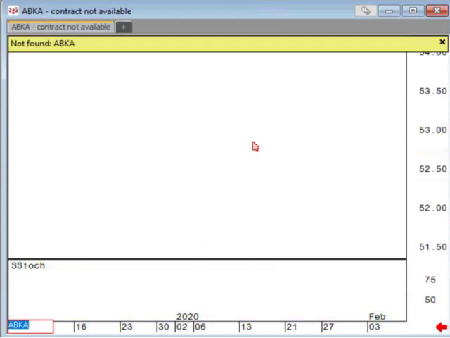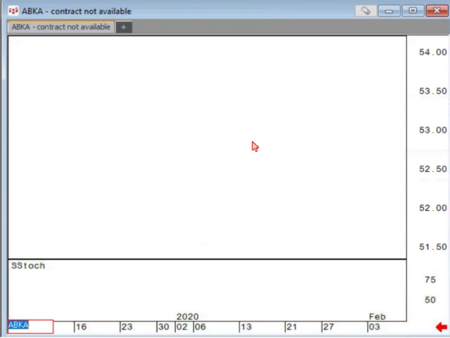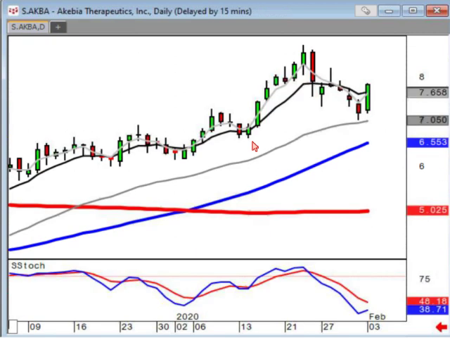ABKA. AKEA. Oh boy, not a clean reversal, which means I would probably be going someplace else that has a strong buy signal. It's probably going to move up, but it doesn't have the same probabilities as if there had been a reversal signal today.